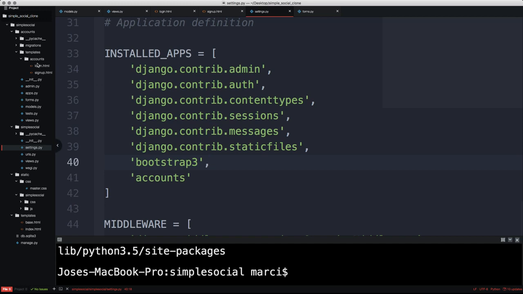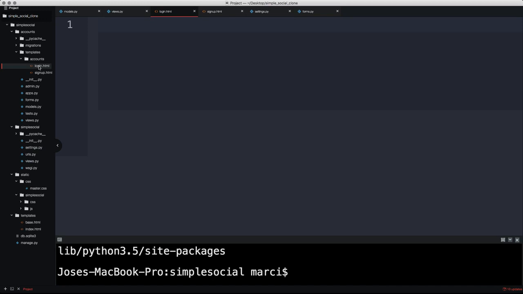Okay, let's come back to our accounts templates in login.html and signup.html. We're going to start off with the signup.html, and it's actually going to look really similar to the login.html. So in the signup page, what I'm going to do is say extends, and I'm going to extend from base.html, which we're going to work with at the very end of this.